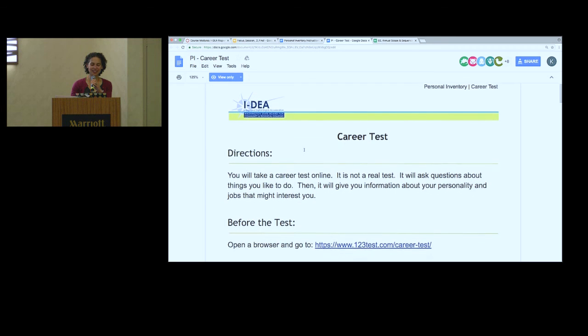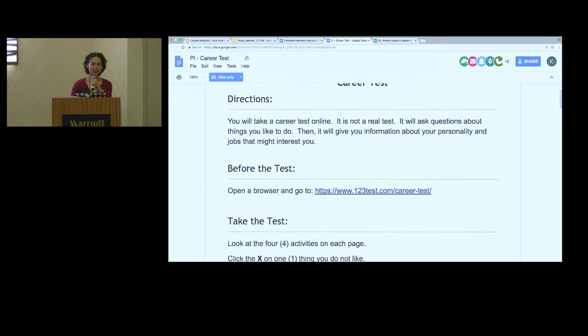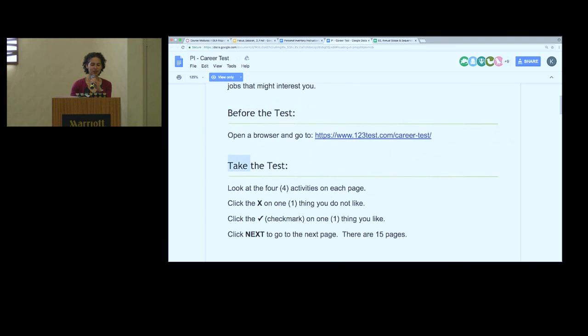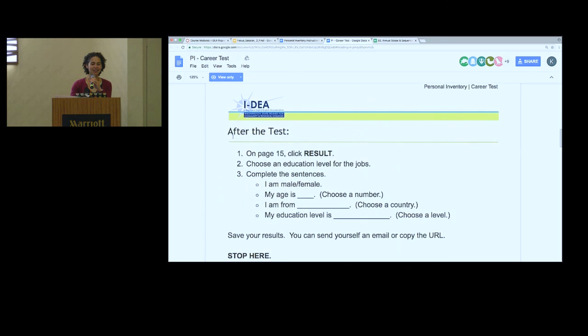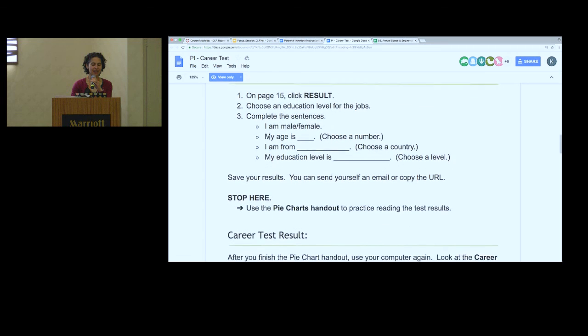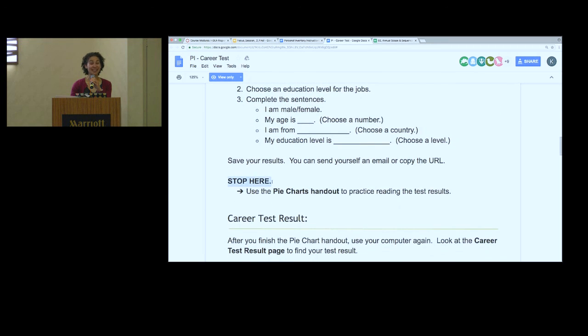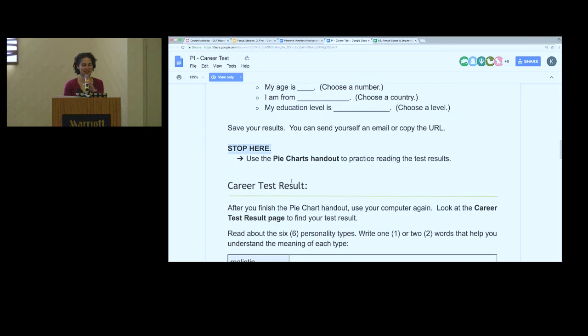All right. So the career test handout has some directions. I'd like you to notice that there's a before section. There's a take the test, so that's kind of the during, and some basic instructions for the students, and then there's what they're going to do after they take the test. Following that, it says stop here, and it's important. We want them to stop here, but you as the instructor also want to know that. We're going to stop here because we're going to take a brief step away from this handout and go look at another handout to look at something else and then kind of come back and stitch things together.